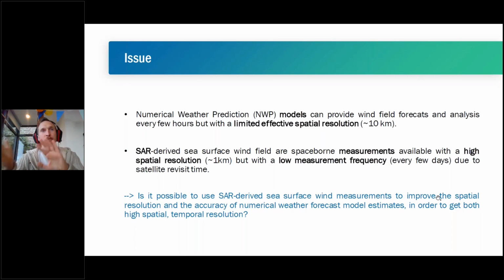So the main issue that we are going to tackle here is to try to see whether it's possible to use the SAR-derived sea surface wind to improve the spatial resolution and the accuracy of the numerical weather forecast model estimates in order to get both the high spatial resolution and the temporal resolution.